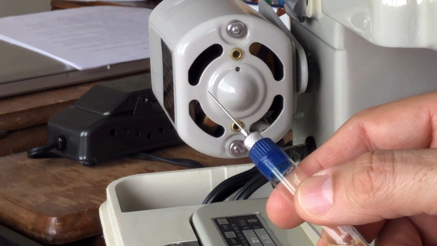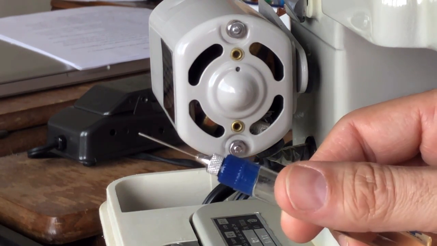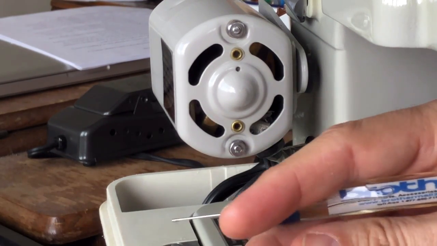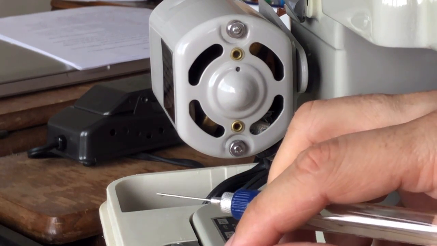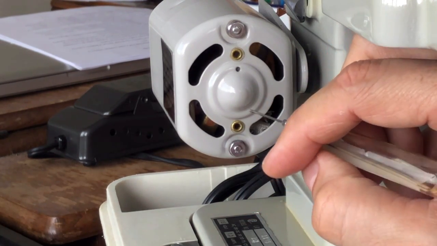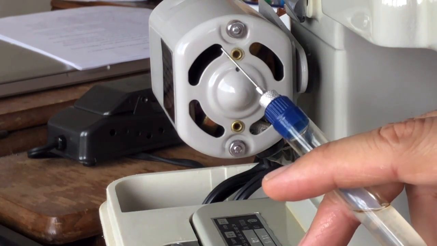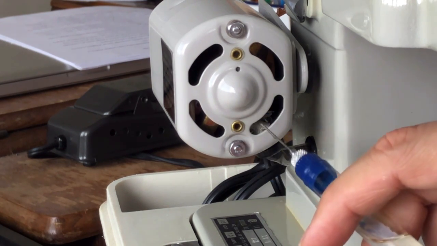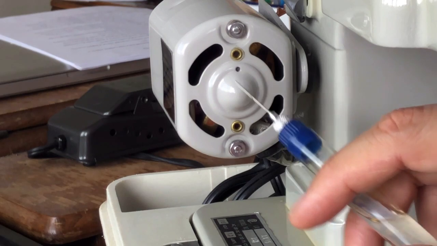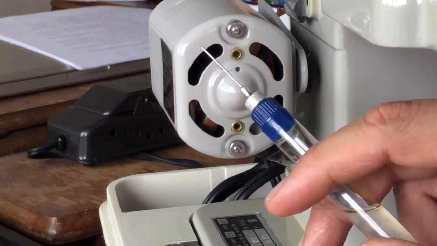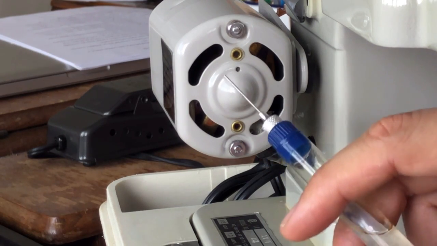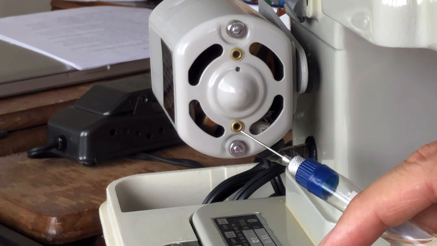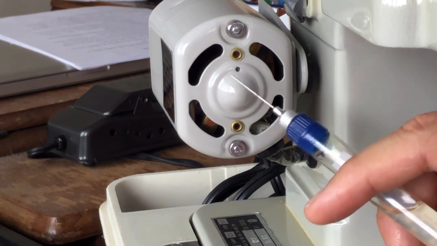And again, this is one of those things that if you're going to do this, you want to be very exact. Okay, first thing to do, of course, is unplug your machine, never have a machine plugged in when you're doing any kind of work on it. I have to remind myself that, and it's good for all of us to remind each other. But just like I showed you on the Janome, this is one side of the sewing motor, and you see large openings here. And these openings are for air, and you'll see them on the other side, because the other side of the motor has a little fan inside that turns and moves heat out of the motor, and it works very well.